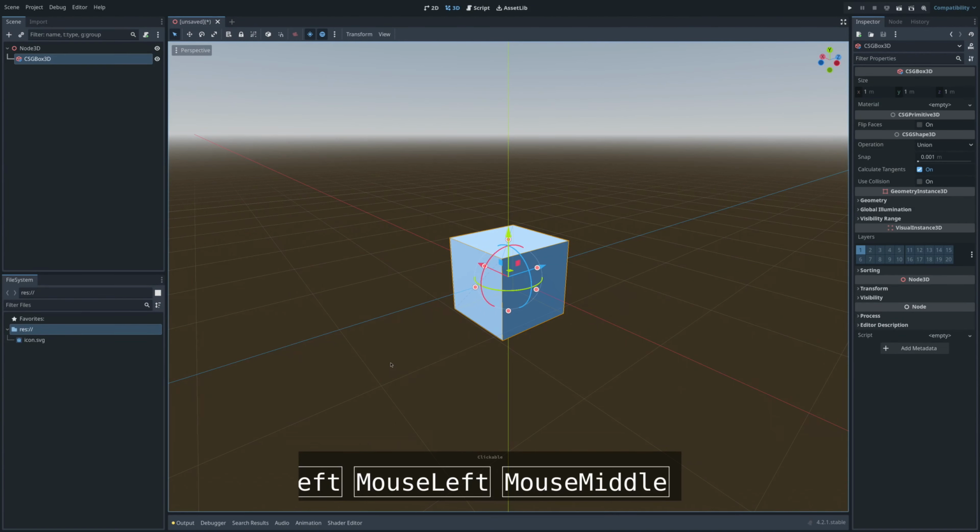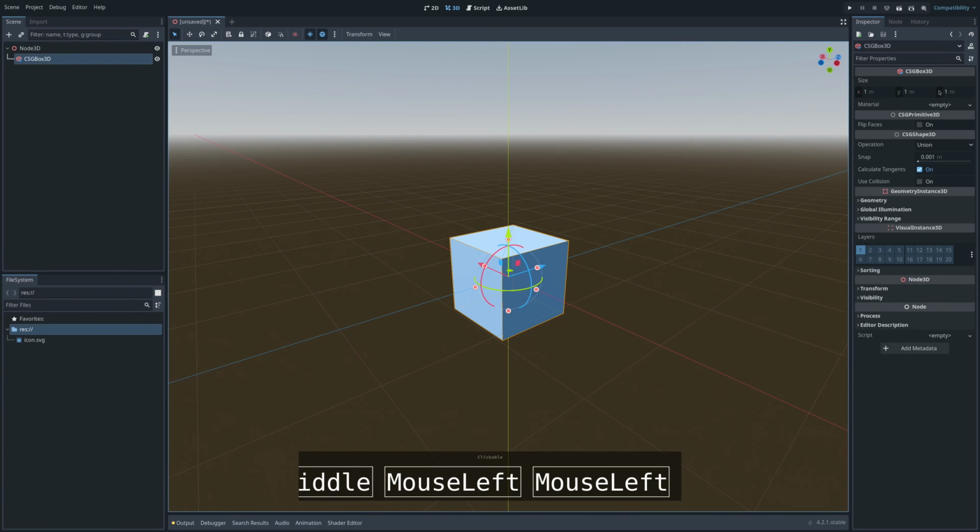Okay? And you'll notice that as soon as we click on this box, it has some properties that appear over here, okay? So it has a size property, which you can set by typing stuff in, and we can sort of make a box nice and long. And I can make it wide or tall, okay? You can also change some of those properties just by clicking on these little circles. You'll notice that we are changing the Z size of it right now. You can just click and drag. And you can make this box kind of whatever size you want, okay?